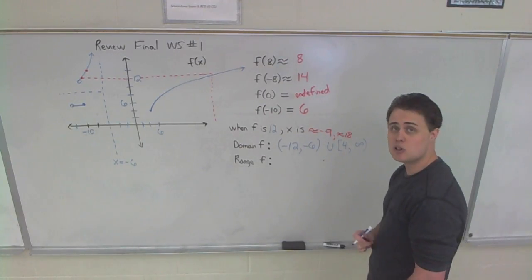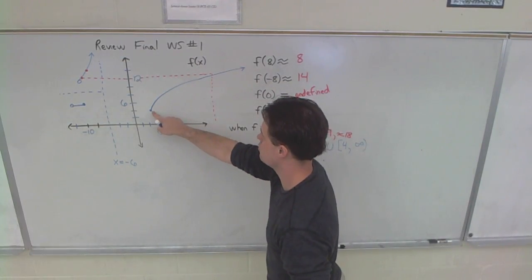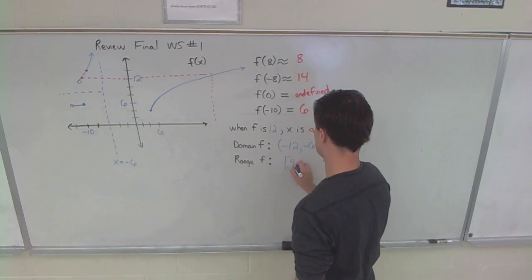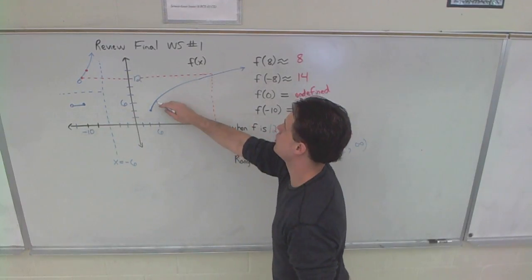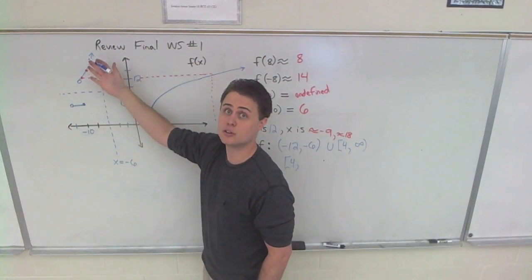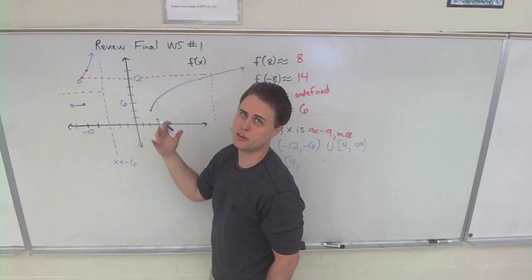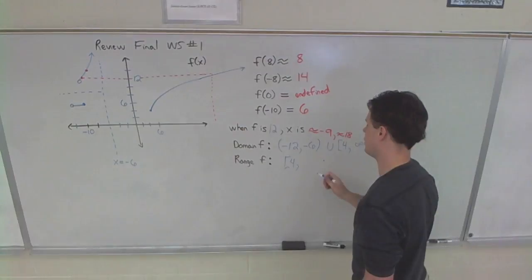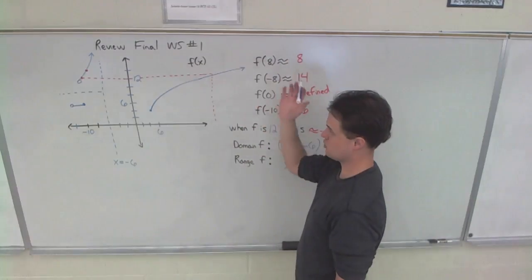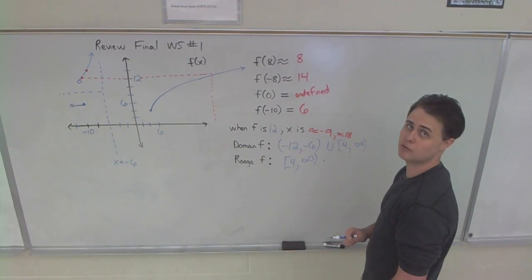All right, range, we're going to do the same thing except y values, bottom to top. I think the lowest thing on this one is this y value, which is 4. So bracket 4. Then this piece alone keeps growing all the way up to infinity. So I think these pieces are completely irrelevant for the range here. This one goes all the way up to infinity. The fact that those are up above that means that it's like doubled there, but that doesn't matter. So there are values of the function from 4 all the way up to infinity. You can always find a value. So that's the range of this graph. Hope that was helpful.